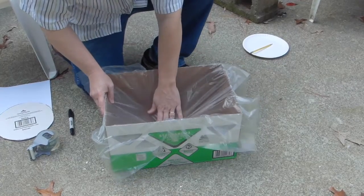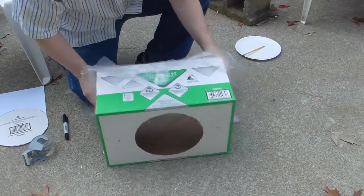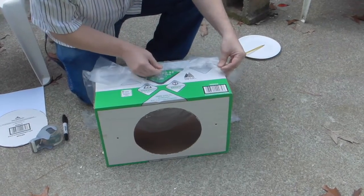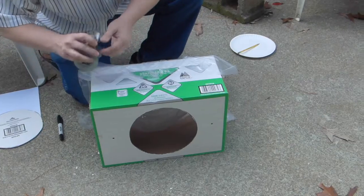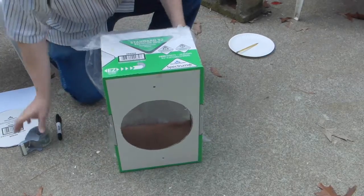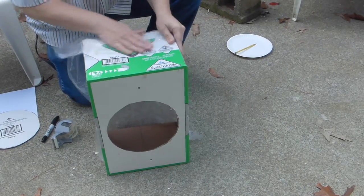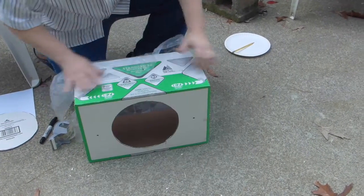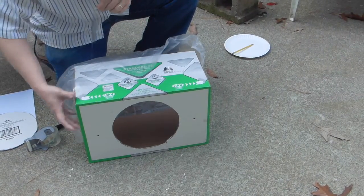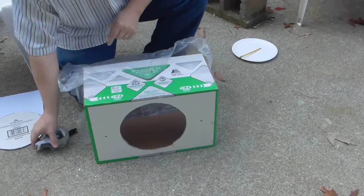It's not tight on the top — that's what I want. Now I've got to tape it in place, taking bigger strips of tape and going all the way around it. You want to make it airtight, so you've got to go all the way around. I'm doing this kind of fast just for the sake of the video — normally I would take a little more care. We're also outside, so you can see pine needles got on the tape.